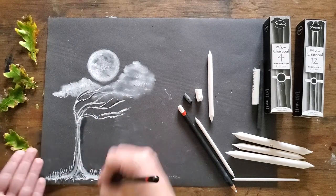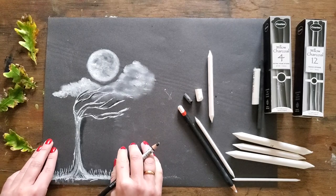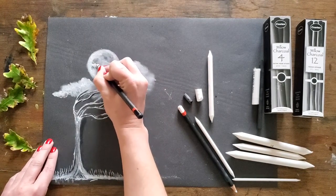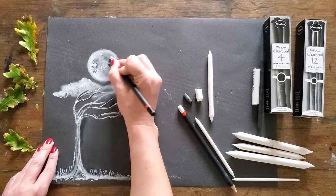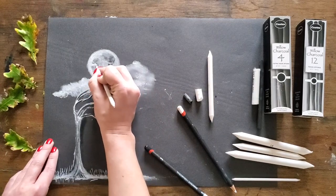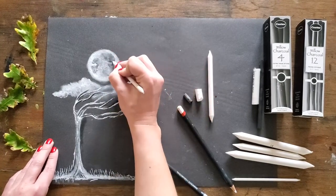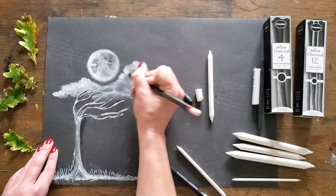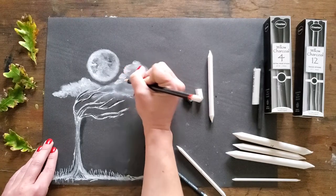You may find working on a dark surface much easier than trying to draw an outline, especially on light paper — light paper is quite hard to make charcoal work well on. For fine details and fine textures on the moon to show the craters, those can be worked in with that charcoal pencil. We can really accentuate some of those shadow areas on the moon. Each time, we don't want it too heavy, so we soften and blend it off a little bit. You can get much stronger mark making with these pencils — the edges of clouds can really be reinforced. They hold their own, giving you much stronger shapes and forms.